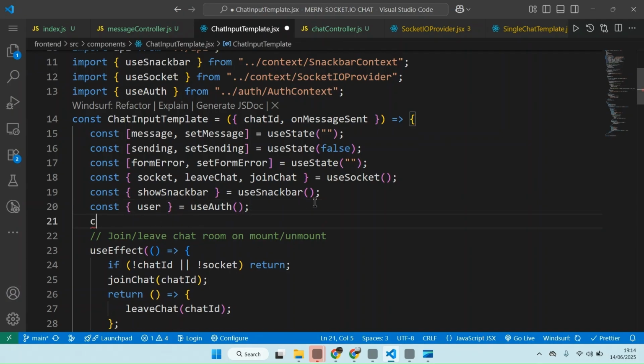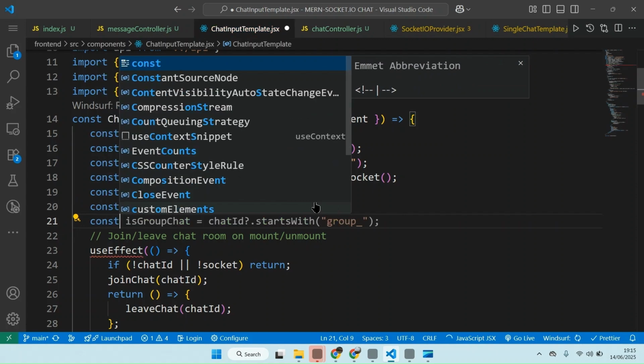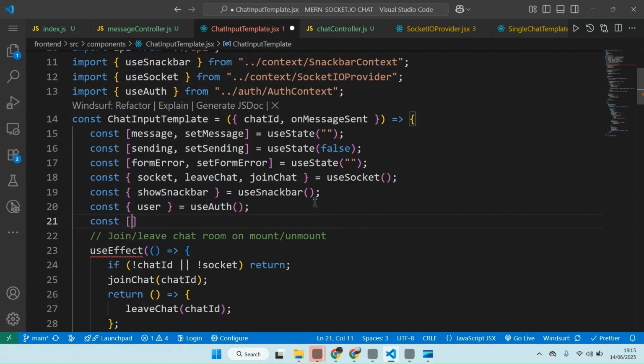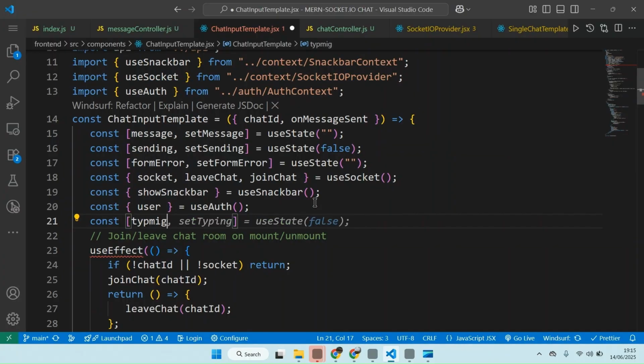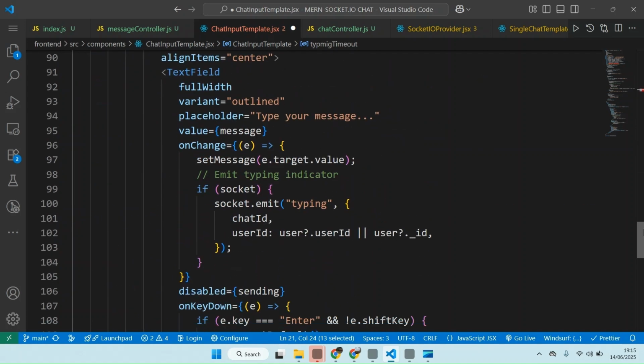Okay, what I want to do is we can do const typing timeout, set typing timeout, and down here we can now use that typing timeout.